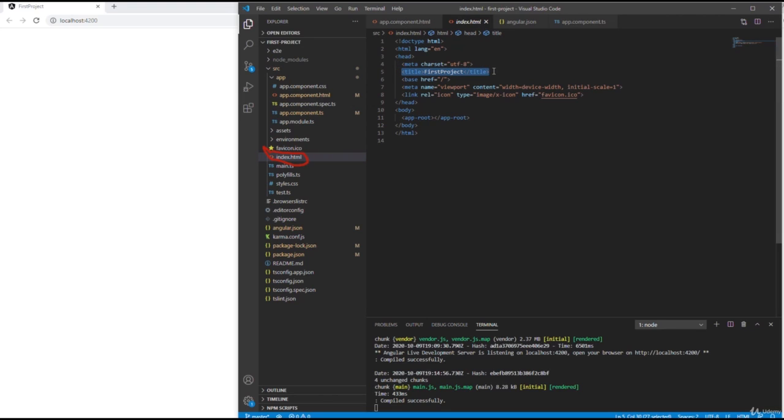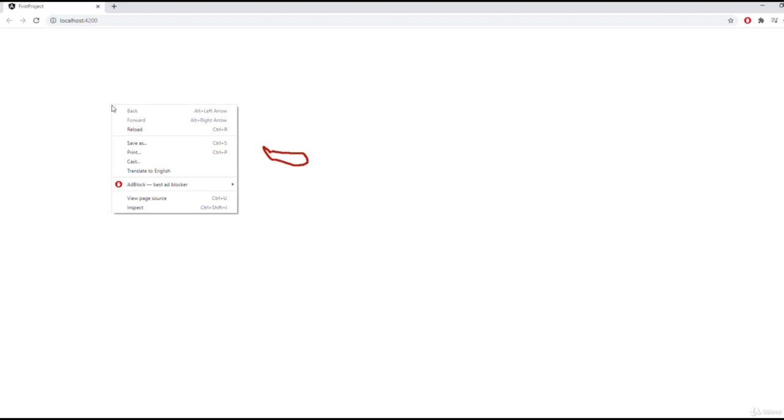But here is a title part that appears in the browser, or the link part with the favicon here. However, the part that says app root in the body section is different from the codes that we've seen in HTML. But looky here. We don't see anything that says app root in the browser.